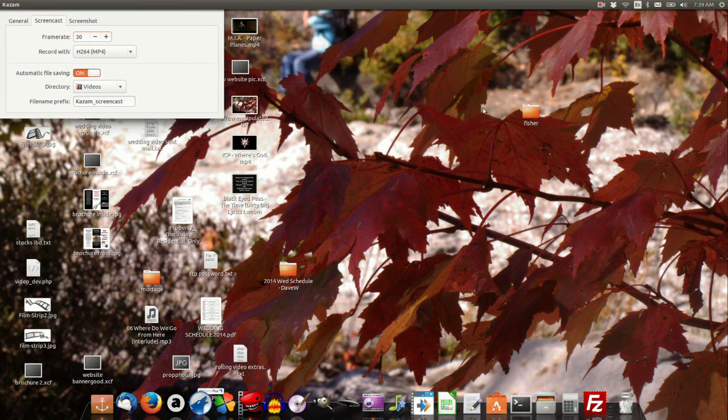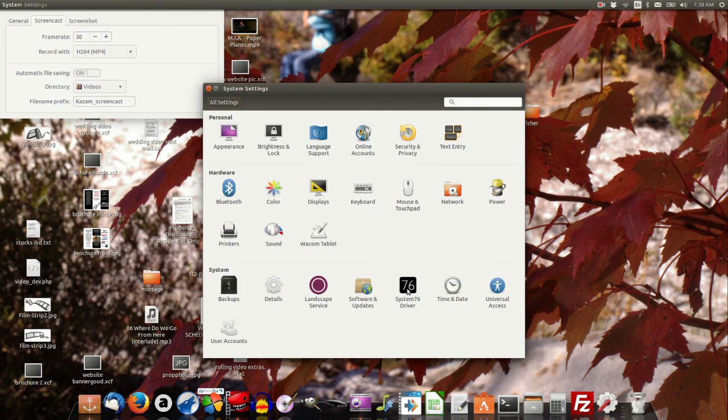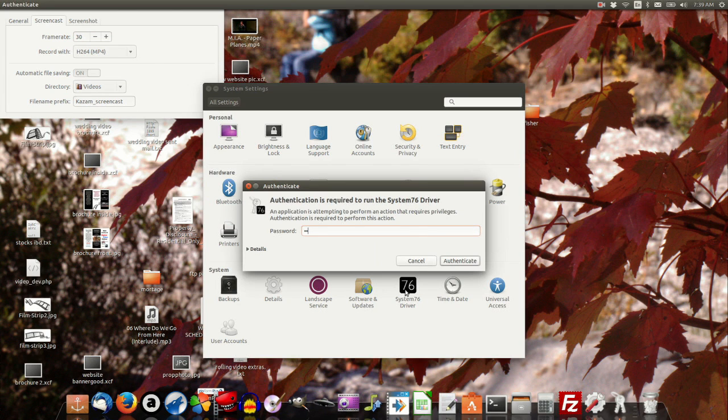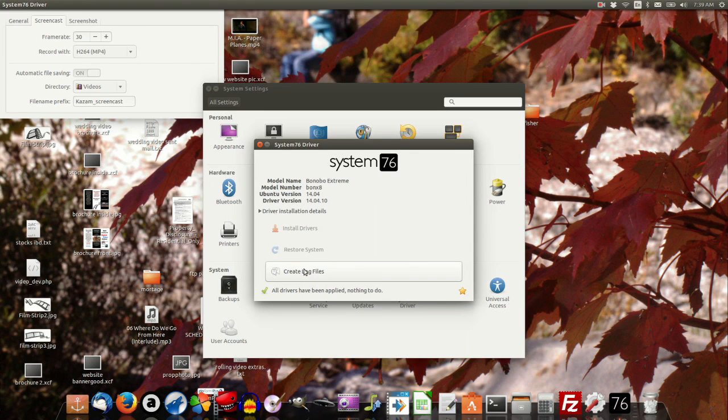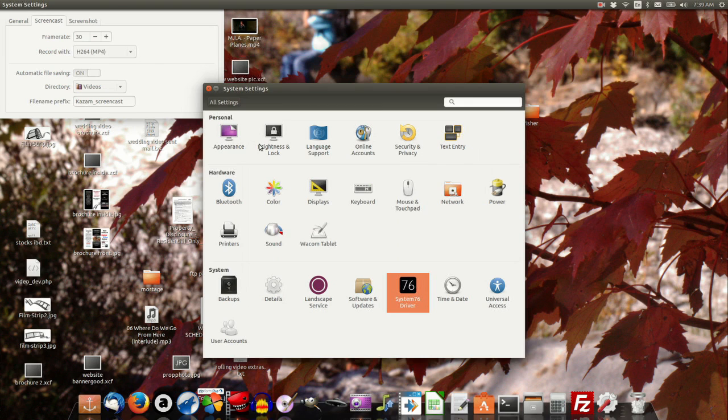If you're a Linux user, you know what you can install on the computer. System76 has a custom driver that can help you reset the computer to defaults in these system settings. You have to type your password to access it. I haven't messed around with this too much, but it says restore system, install different drivers to get stuff to work properly. But I've never had a faster computer because System76 makes everything work with Linux the way it should. They put the proper drivers in, they get it all configured for you. And I'm not a Linux power user, so I can't always do all that myself.